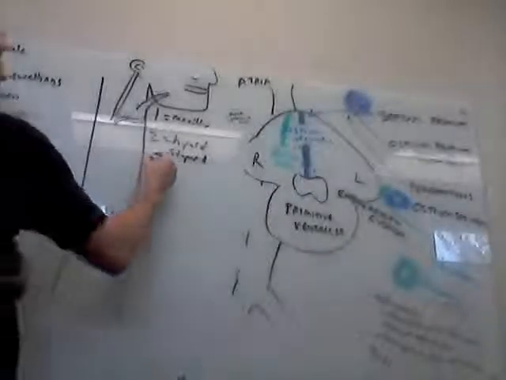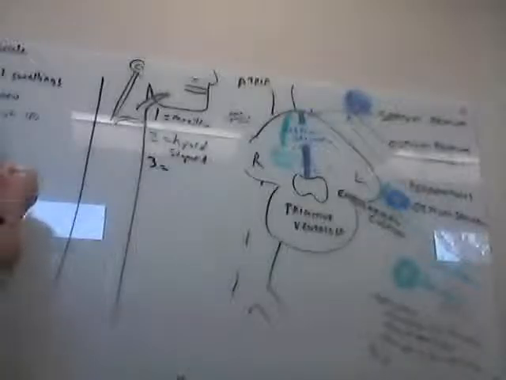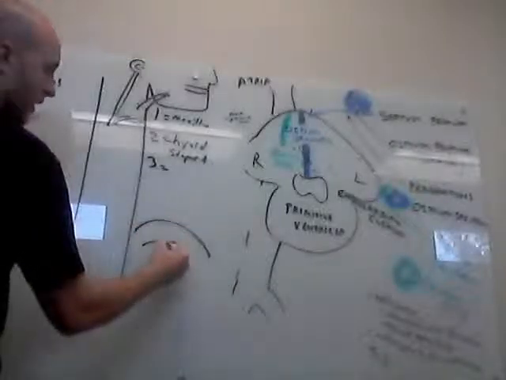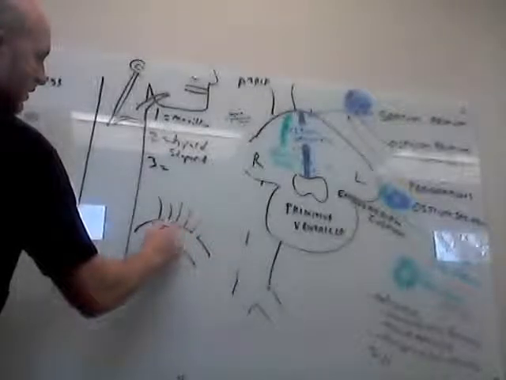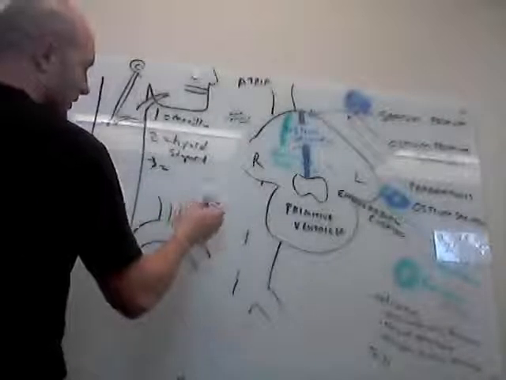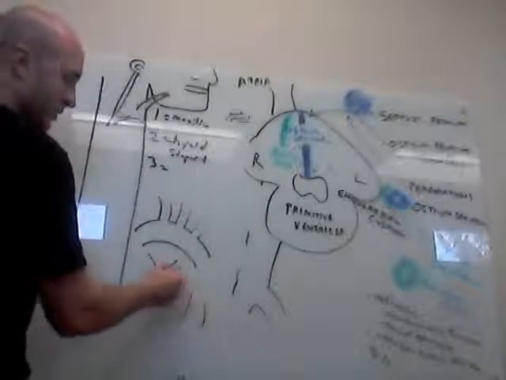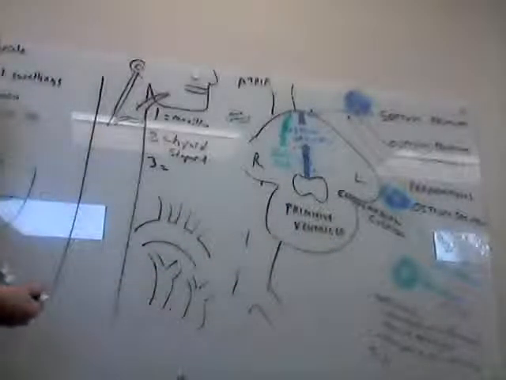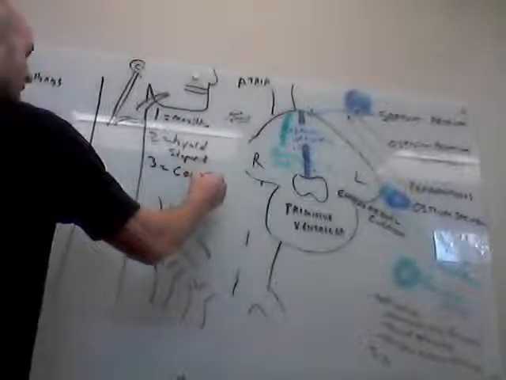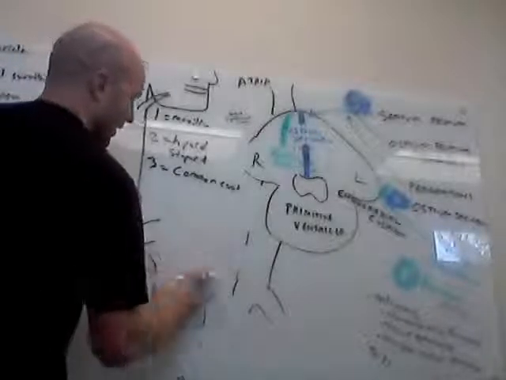And then number 3, the third arch, is going to go into the common carotid and also a little bit of the proximal part of, I think, the internal carotid. So if you remember, you've got your arch of the aorta, and then you have the 3 big vessels coming off of there. These ones on the inside are going to end up going up like this, and they're going to be the common carotid, and they're going to branch into the external carotid and the internal carotid. And so this one here is going to be that common carotid. I should have drawn this on the bottom and this on the top. Sorry, I ran out of room.